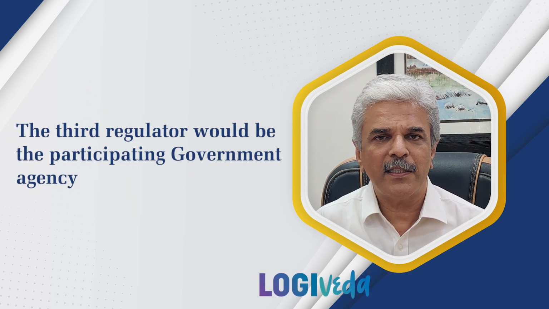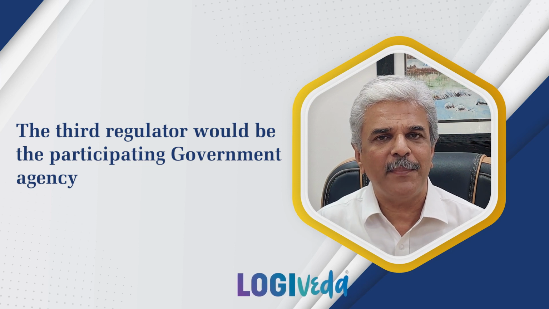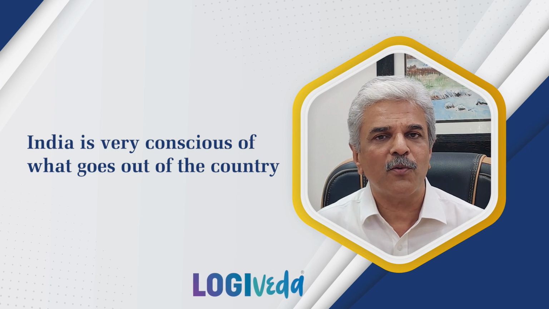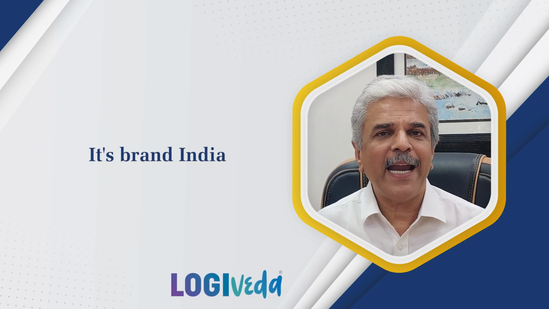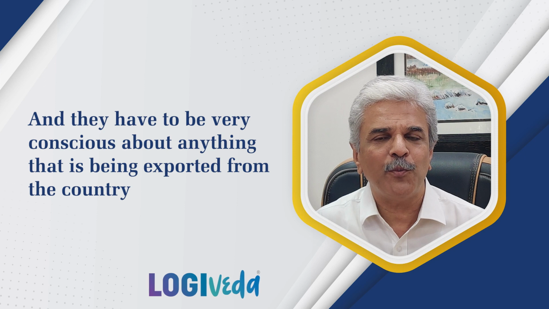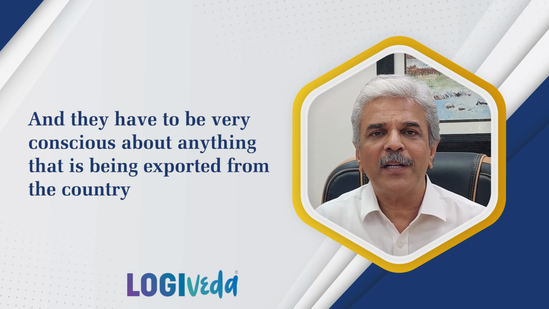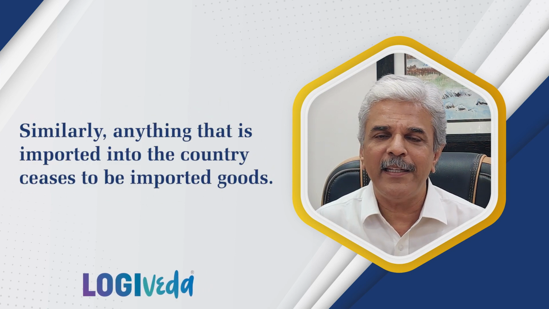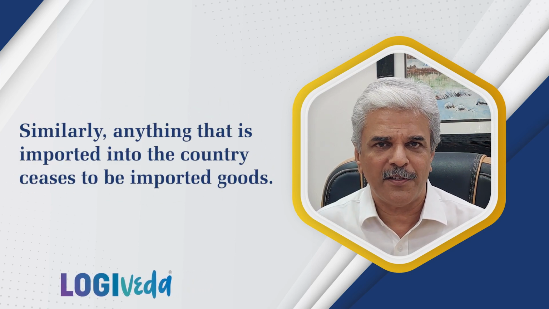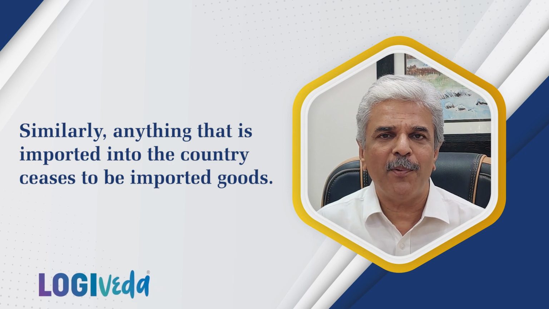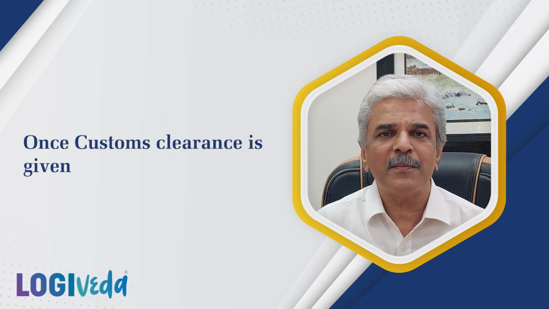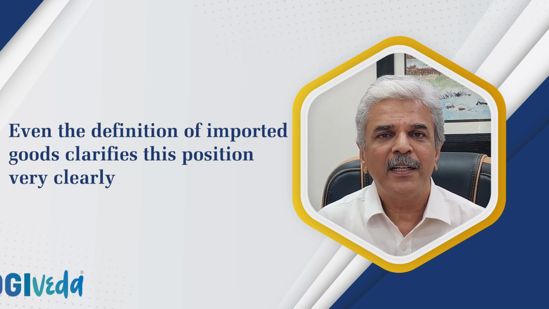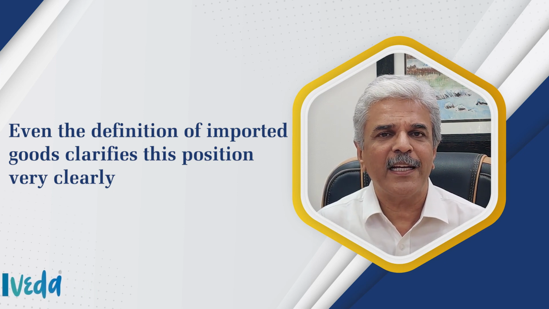The third regulator would be the participating government agency. India is very conscious of what goes out of the country. It's brand India, and they have to be very conscious about anything that is being exported from the country. Similarly, anything that is imported into the country ceases to be imported goods once custom clearance is given. Even the definition of imported goods clarifies this position very clearly.